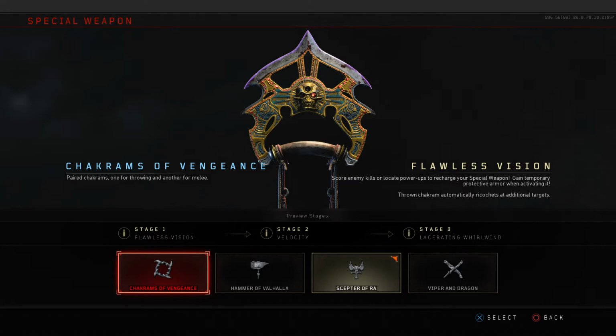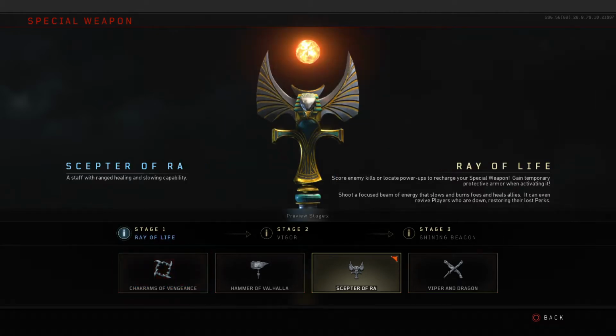But what you do is throw a chakram, and it automatically ricochets. So when you throw the chakram, it automatically ricochets at additional targets. So it's like it has an aimbot kind of thing. It just goes and hits other ones. So that's really cool. And it has different stages.